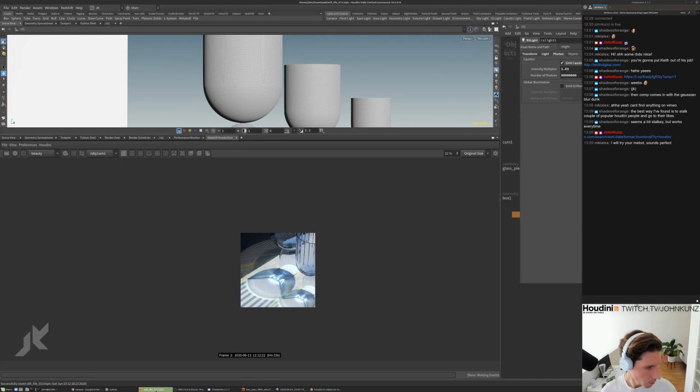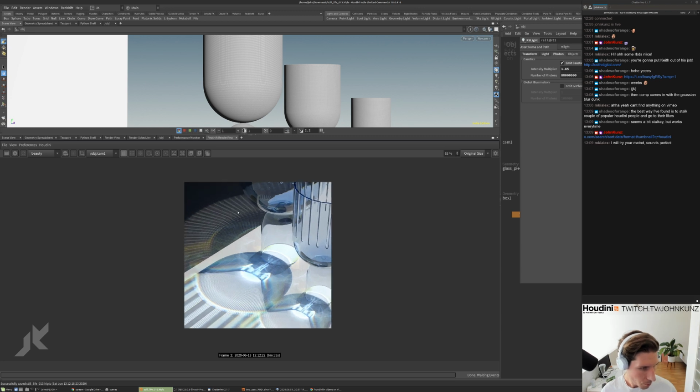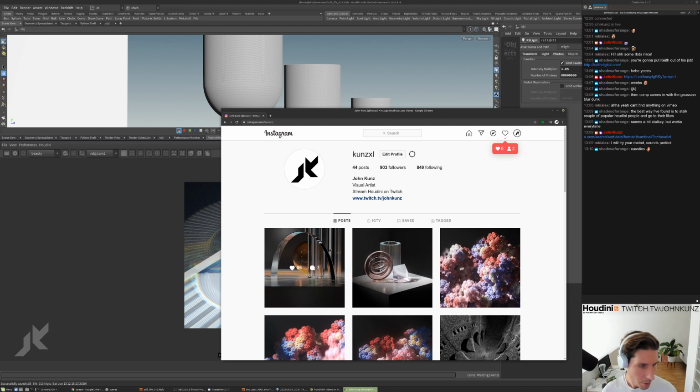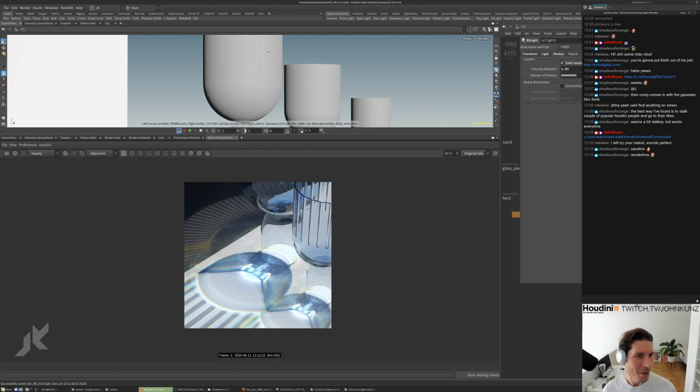Yeah, so that's cool. I've been working on some glass stuff in my free time, doing caustics and that kind of stuff. I'm trying to finish a couple of these style ones. It's actually not that bad of a render time for these caustics. It's with Redshift.